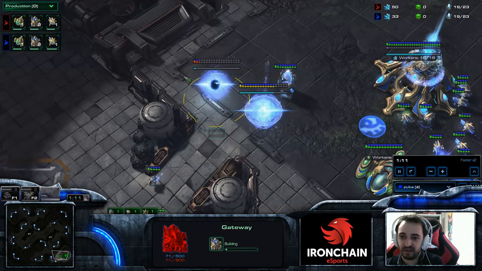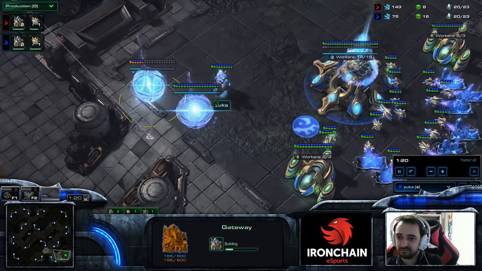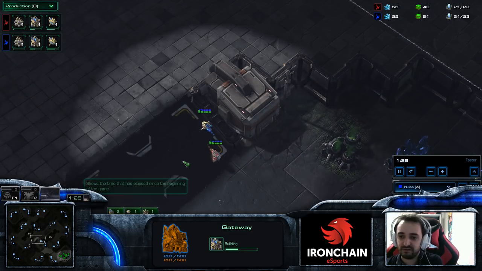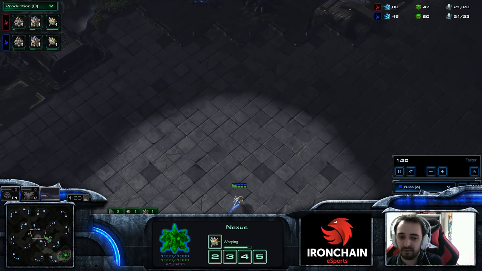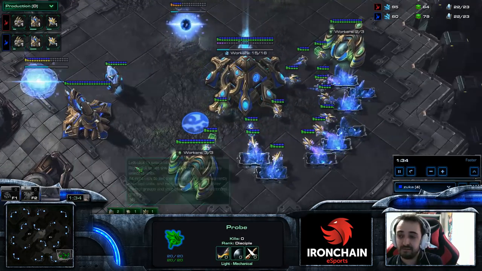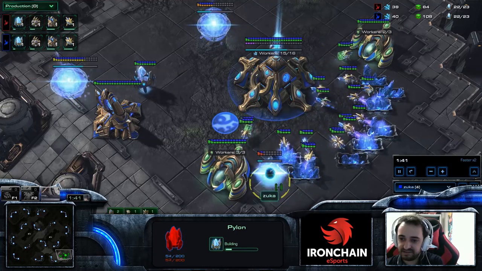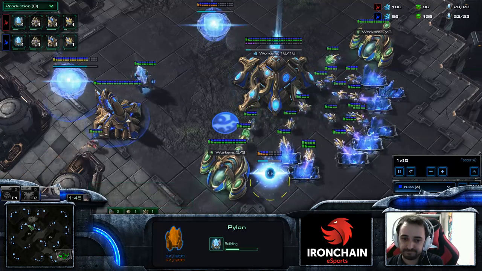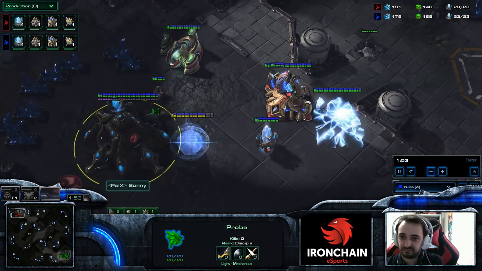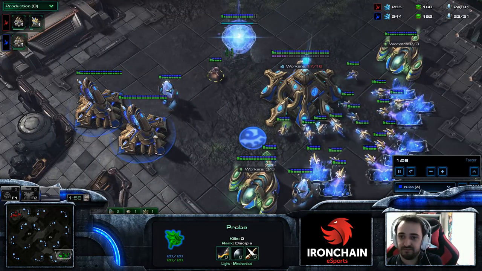So I put my second gate and I scout. I add my Cybernetics Core and I will scout him in the middle of the map. So he's here. I know that he scouted at the same timing as me. Now, let's see what he did. So I go in his base. There is a standard opening over there and he stays in my base.